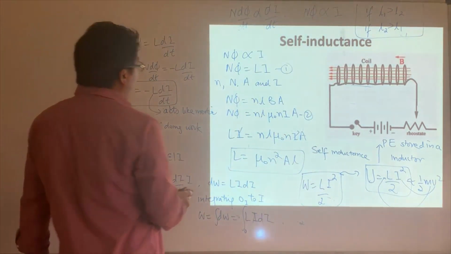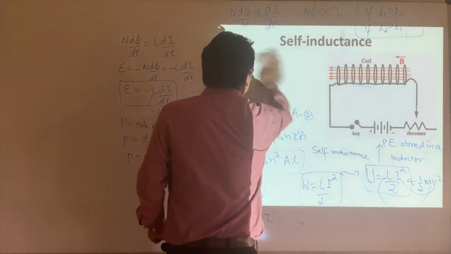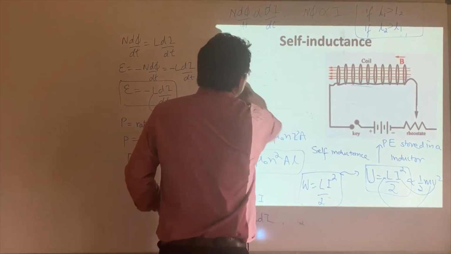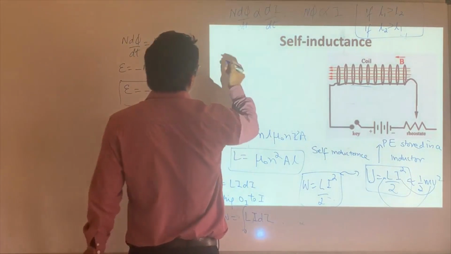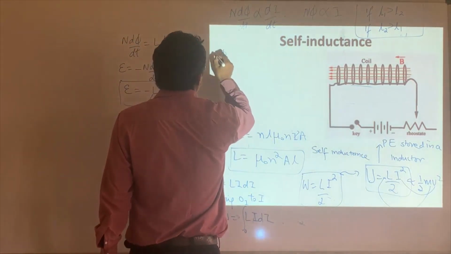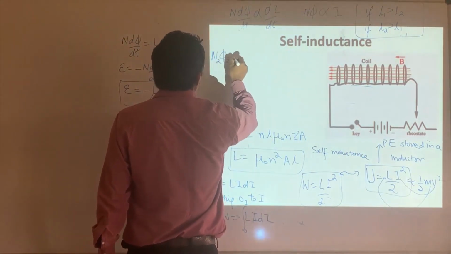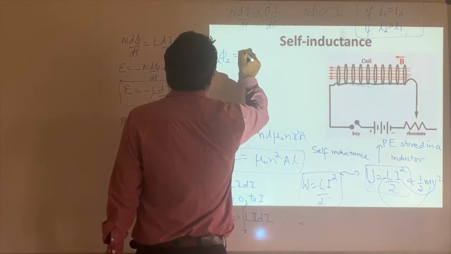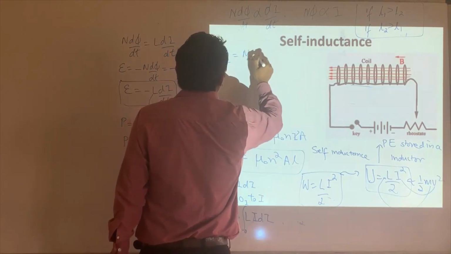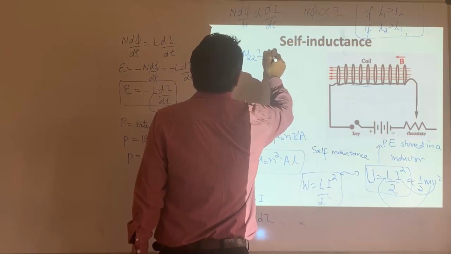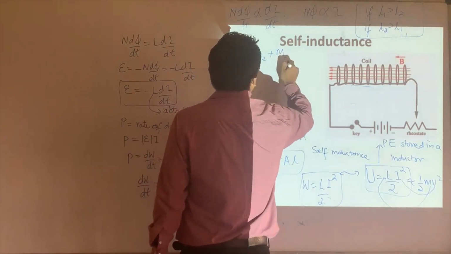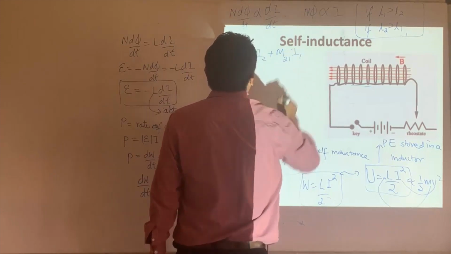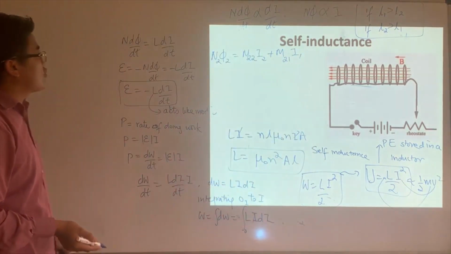Alright, now what I would like to do here, one more case, is mutual inductance. Let's say this is number 2, so the flux is equal to M2-1 I2 plus M1-2... 2 to 1. So this is what we have in case of mutual inductance. Why?